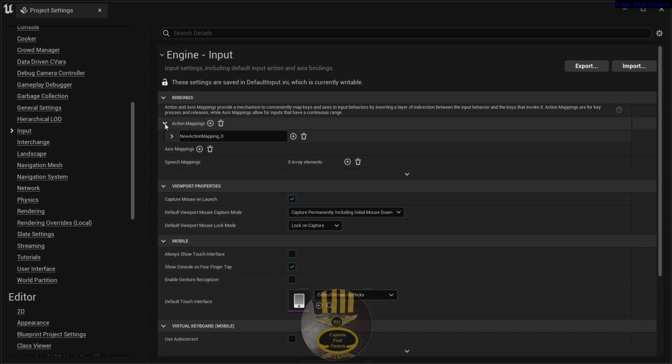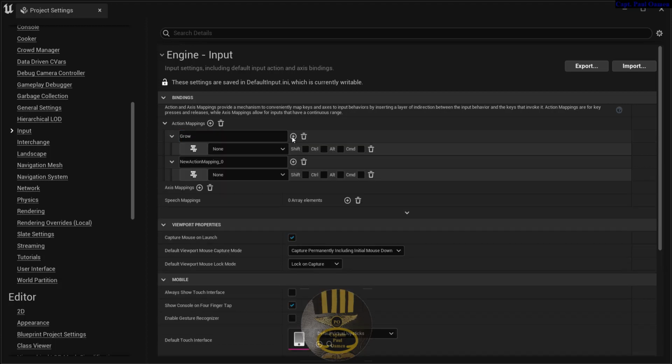Click on that arrow, drop that down, and in the next text box, I'm going to highlight that and just enter grow. Now once you've typed in grow, to your right you will see a plus icon.